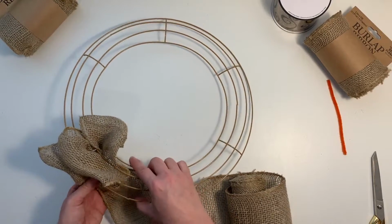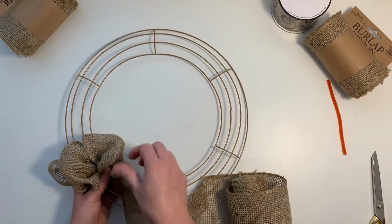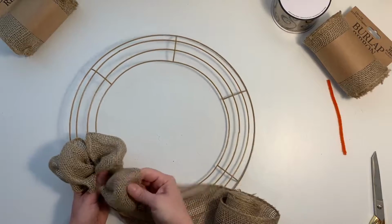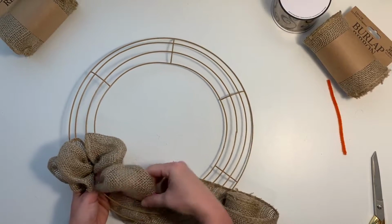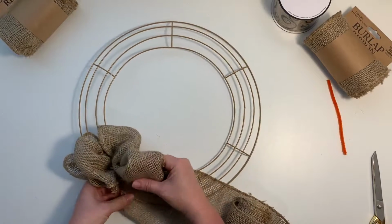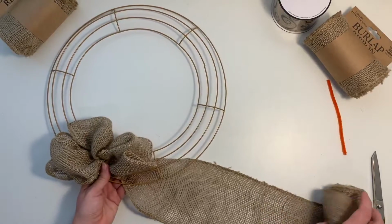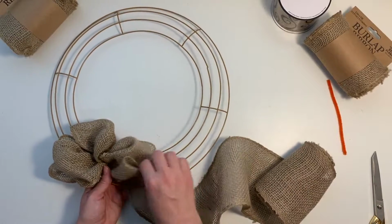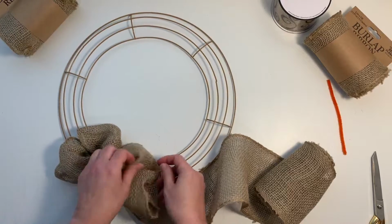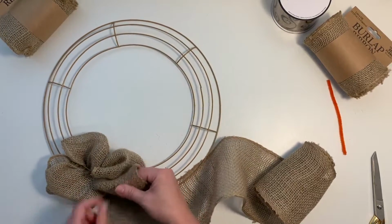See, you're going to go back up and you're going to start from the center. Push that through. You could just toss that other end of that burlap onto the ground, let it roll, get it out of your way.